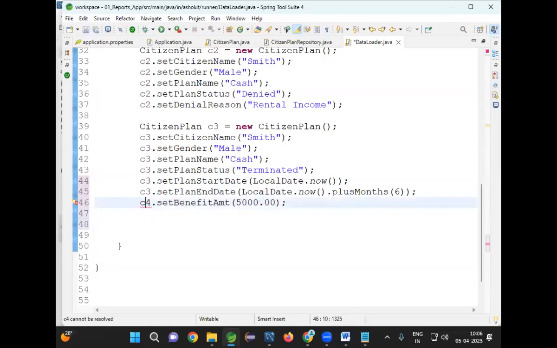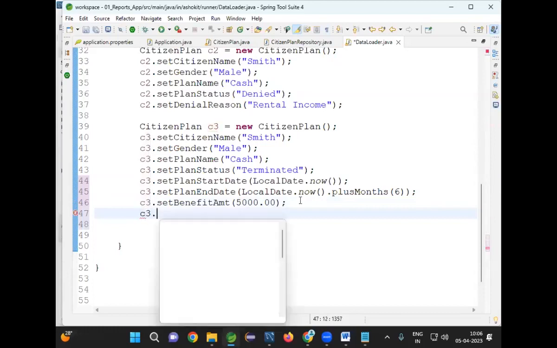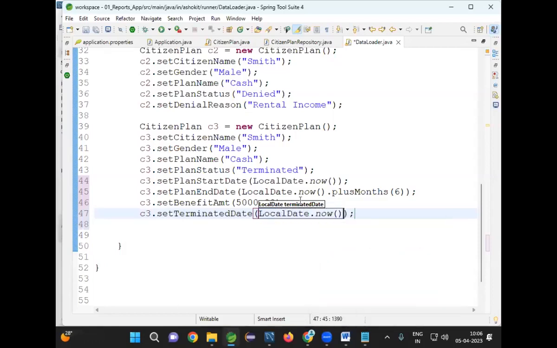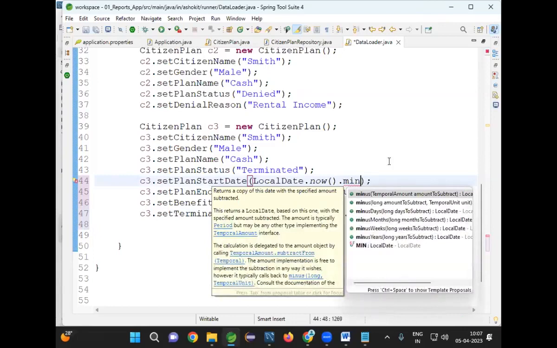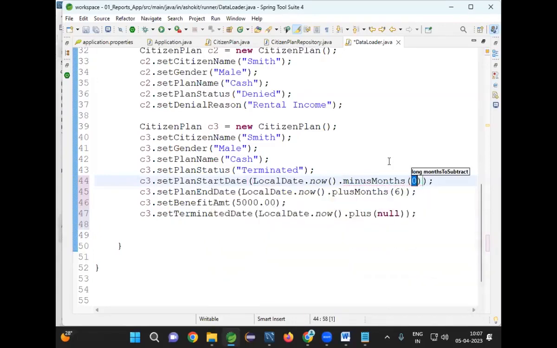So when that person is terminated, we are going to set the termination date. Here C3 dot setTerminationDate, LocalDate.now. For the plan start date, LocalDate.now minus 6 months. 6 months back he got approved for the plan, or else 4 months back he got the plan.